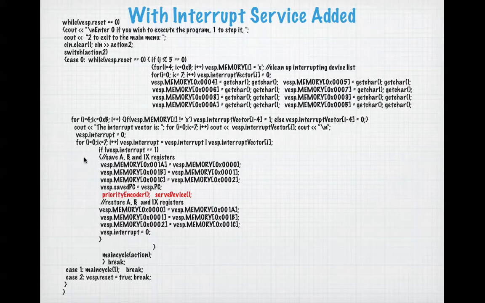As you can see, all of this is going to happen until we are done with the service. After which, we then proceed on to the execution of the instruction we had suspended by way of this main cycle, that was to execute if we had not gone into this loop.